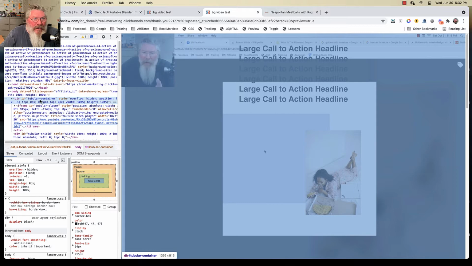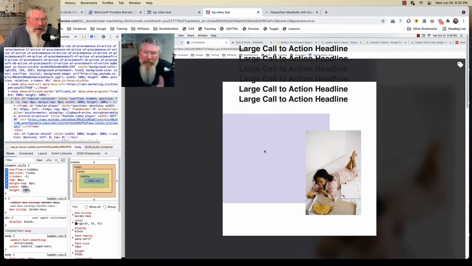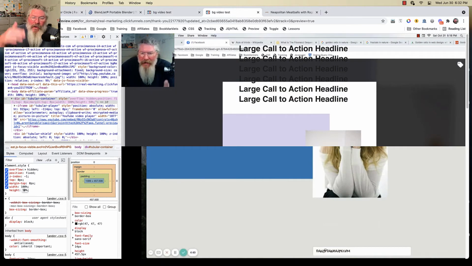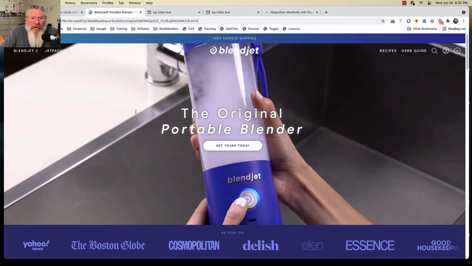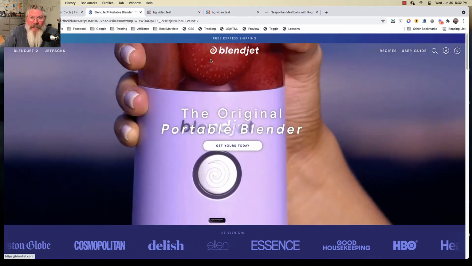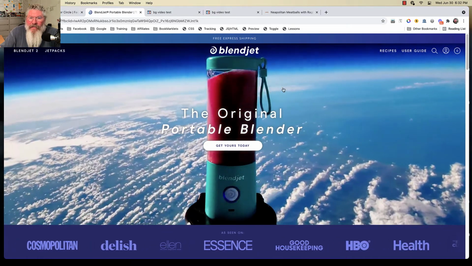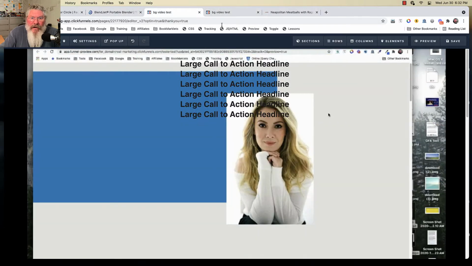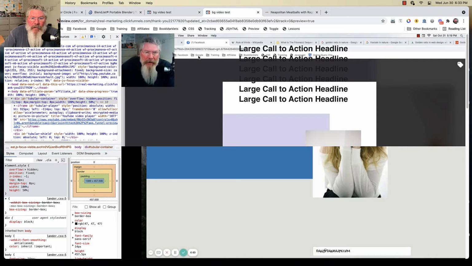And so what we can do is, let's say we want to come in here and say we want the height to only be 50% because we don't want a tall video like that. Well, let's go back to Nicole's example. Obviously this is not the full height of the page, and so it fits in here very nicely the way they have it. If we were to want to do that, using this YouTube video would be a challenge, because we could not make it any smaller than what YouTube basically provides to us.